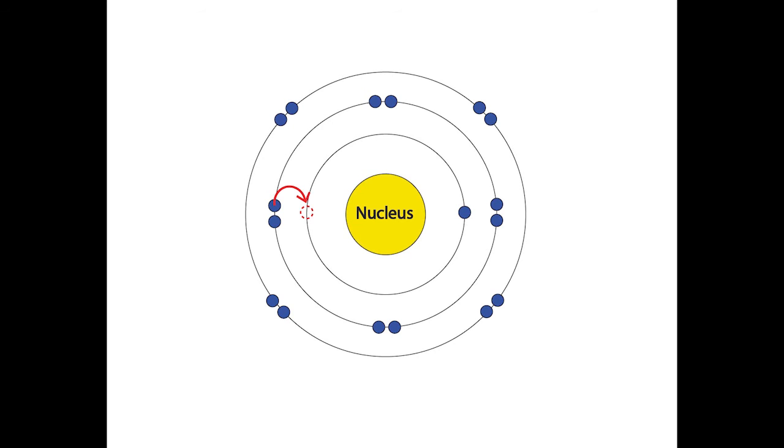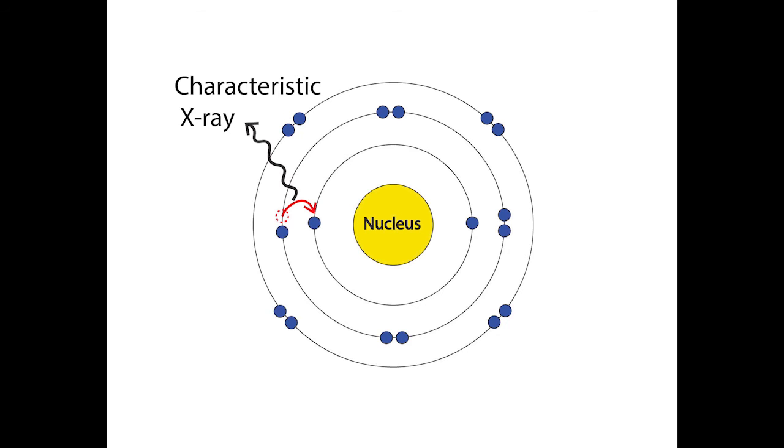What ends up happening is an electron from one of the outer shells will move in to take the place of the inner electron and maintain that stability. However, the energy difference between an electron in the outer shells compared to the inner shells is very different. So in order to make that transition, the outer shell electron needs to release some of its energy so that it fits better into the hole in the inner shell. It does this by producing an X-ray.